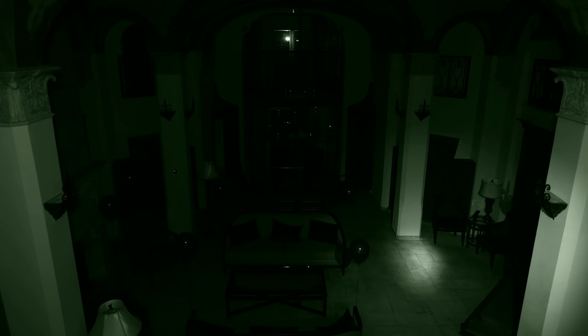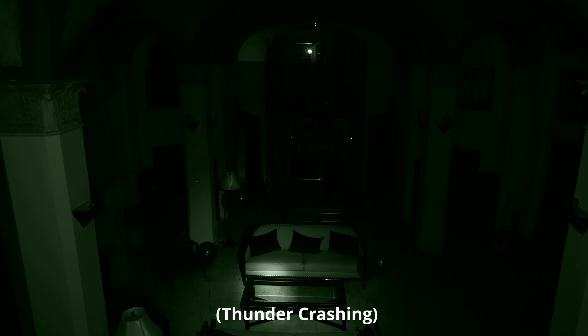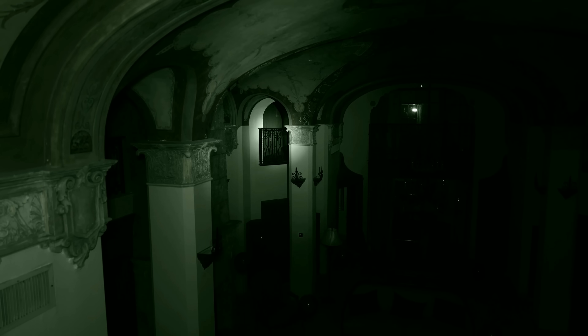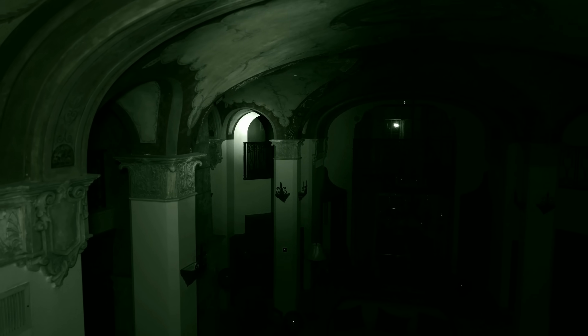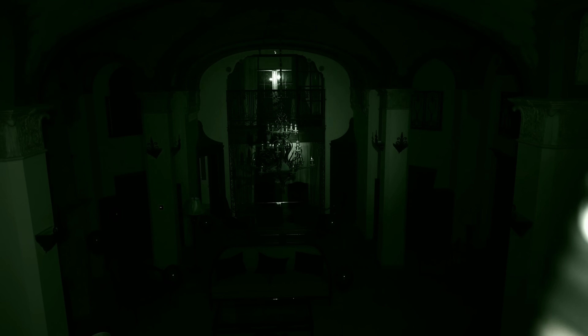The lightning and thunder was getting out of hand — every couple of minutes just crashing outside. We were on the 13th floor and it was extremely loud up there. The f***ing hallway over there has this weird feeling. We're also standing next to the — yeah, definitely deja vu right now. Let's do one more EVP session in there, and then let's go in that room where I got that weird 'hello' last time. Alright, let's go.